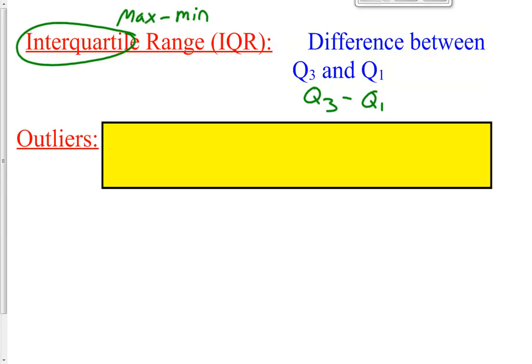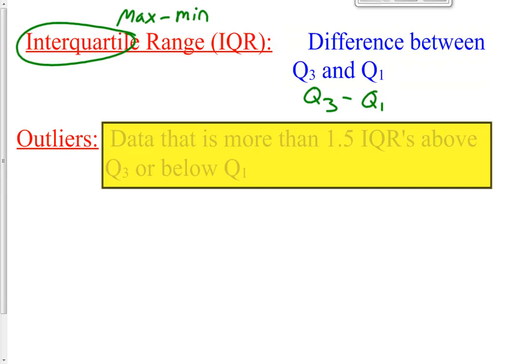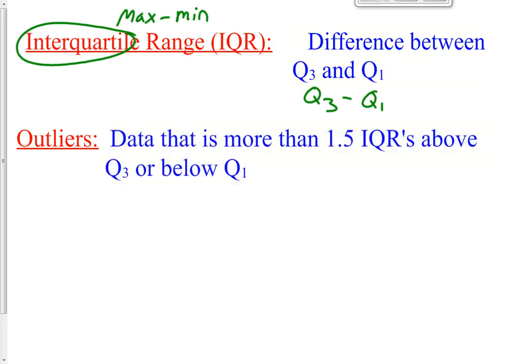Q3 subtract Q1. The reason why the interquartile range is important is because now with outliers, we have a specific method on how to find outliers. It used to be kind of a guessing game. It's like, I think this is an outlier, it seems to be, but there was some gray area. Now there's no gray area, it's black and white. Data that is more than 1.5 interquartile ranges above Q3 or below Q1, that's data that's way different compared to the rest. We now know for certain that statisticians call that an outlier.